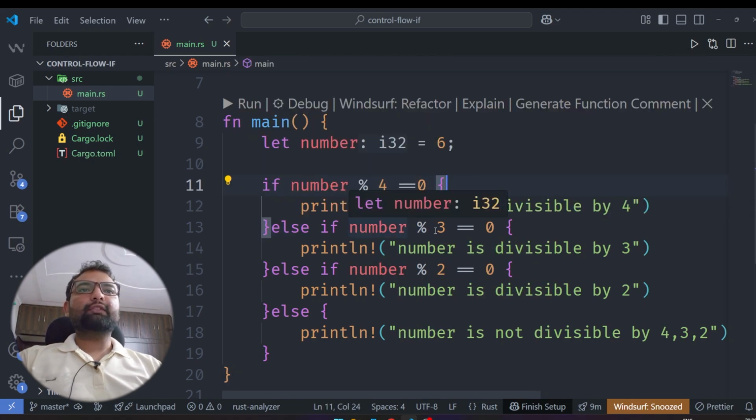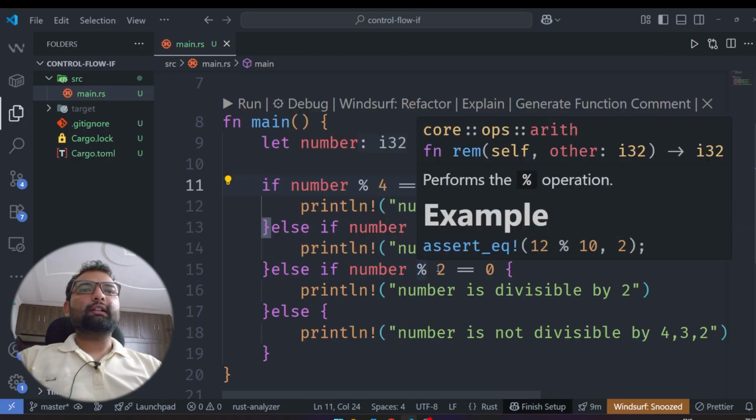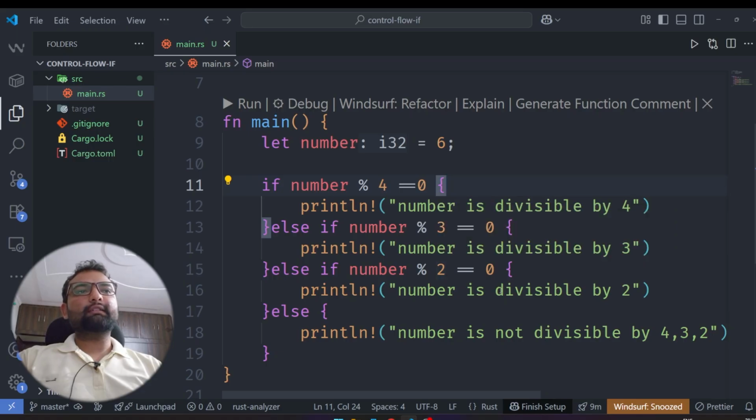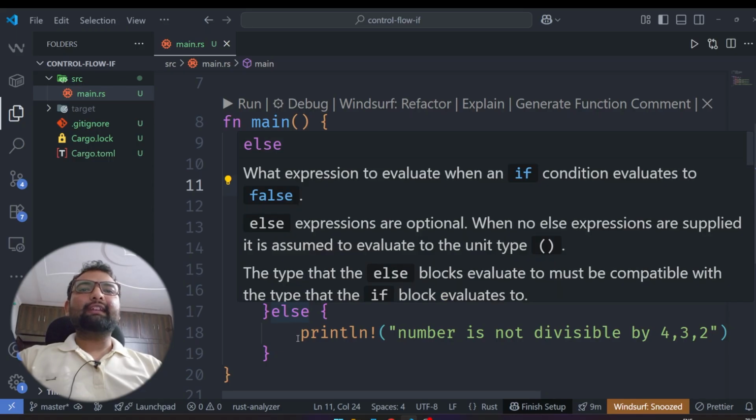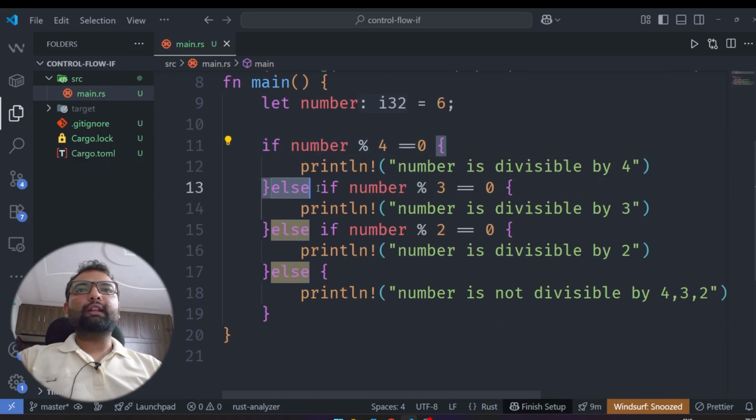Else if number is divisible by 3, we are printing number is divisible by 3. Same, else if number is divisible by 2, we are printing number is divisible by 2. In case nothing matches, we are printing number is not divisible by 4, 3 or 2. Okay, so this is our snippet that is using our else if condition.